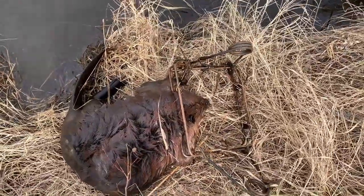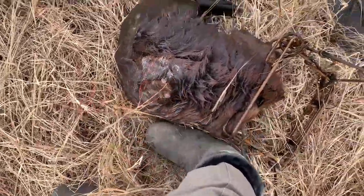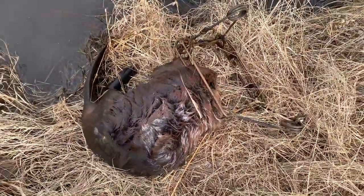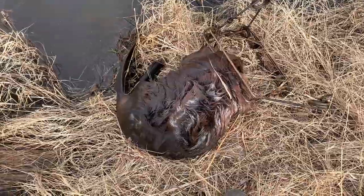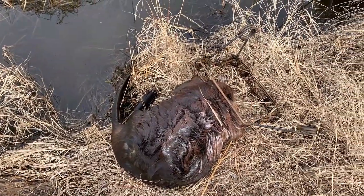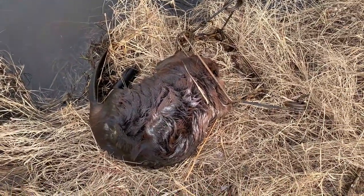Okay, this is a big beaver now. It's kind of hard to put into perspective — my boot is a size 12, I'm not even even with his nose, and it's about three of my feet long. Look at that tail. He's the one we seen last night, I believe — he's been there since last night. We'll probably walk back over and I'll take him out, then I'll come back here with the trap and reset it. That's a big beaver; he weighs a ton — it's hard to get him out.